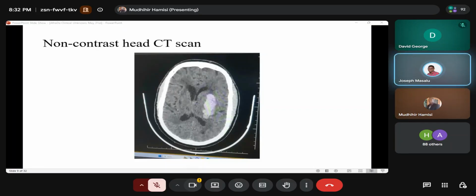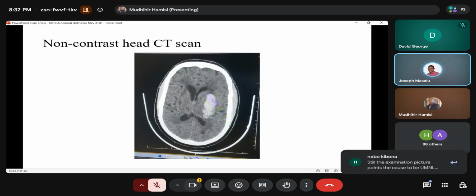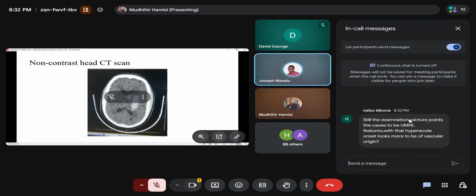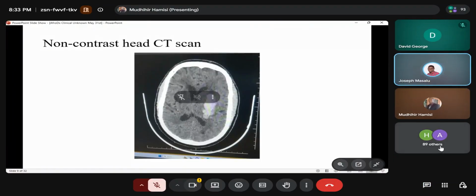Yeah, so the CT now shows what we were talking about here. So first of all, to teach everyone here, you do a CT in a patient that you think has a stroke. The thing is to rule out hemorrhage. Why am I saying that? Because stroke is a clinical diagnosis. The CT is not to diagnose stroke; it's to rule out hemorrhage. Acute onset of neurodeficit, that's a stroke unless proven otherwise.